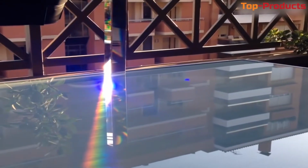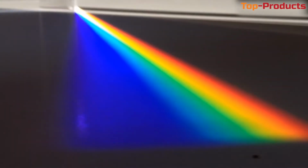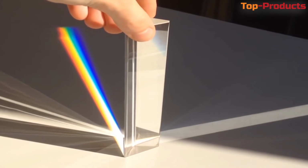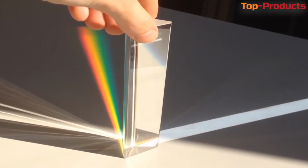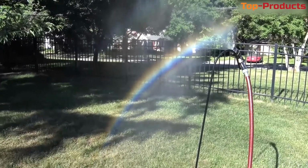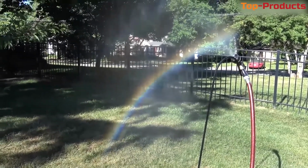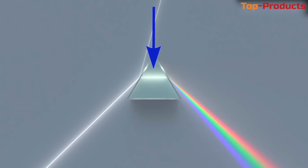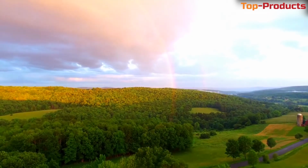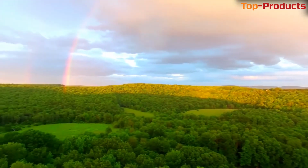Each of us, more than once in our life, had the opportunity to observe an amazing and magical natural phenomenon, such as a rainbow. Thanks to this device, you can create a rainbow even in your apartment by refracting light. Passing through the edges of the glass, the light will be reflected in the form of a multicolored arc. This will be a great opportunity for kids to learn the colors of the rainbow, for older children to learn the laws of physics, and for adults, an amazing opportunity to return to childhood.